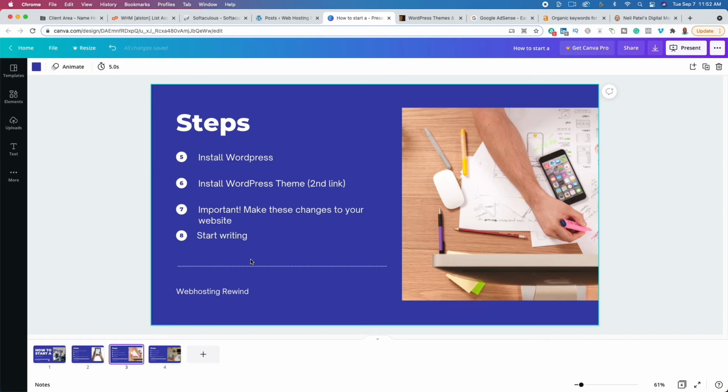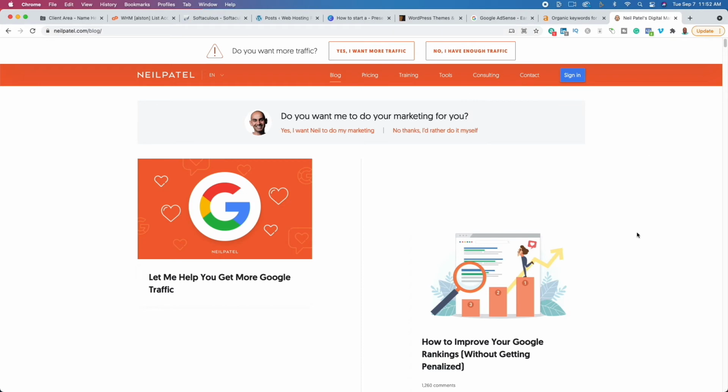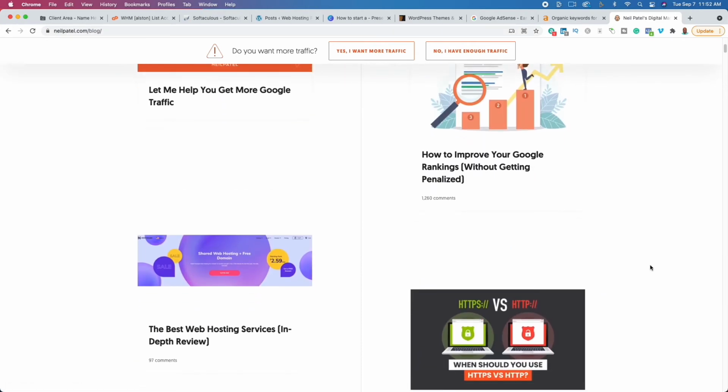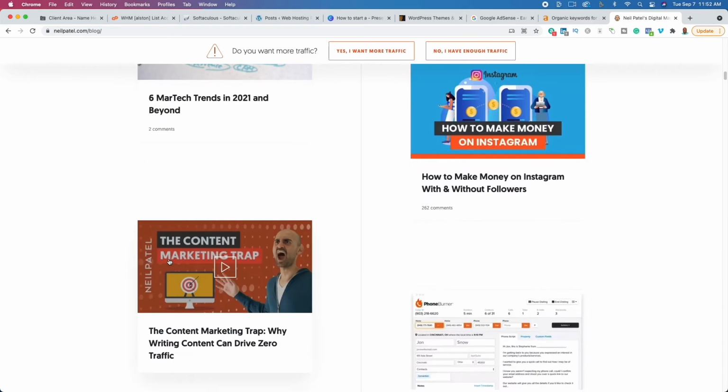Now, right now, you have a very basic and plain WordPress theme on your website. What I recommend that you do is go and get yourself a premium WordPress theme, because it comes with additional features and functionality. Now, this is a premium WordPress theme. You see how it looks more inviting? It has bright colors, and the images are much larger.